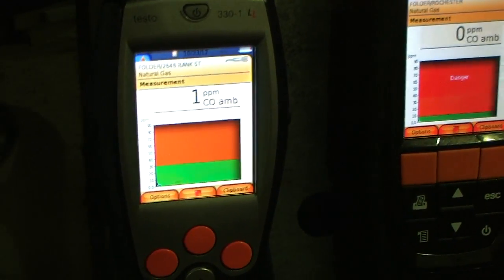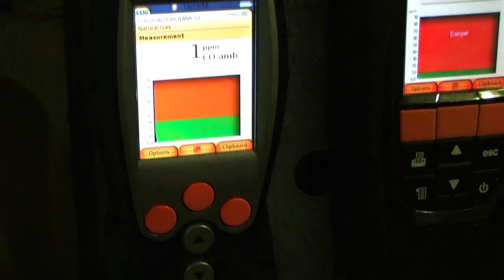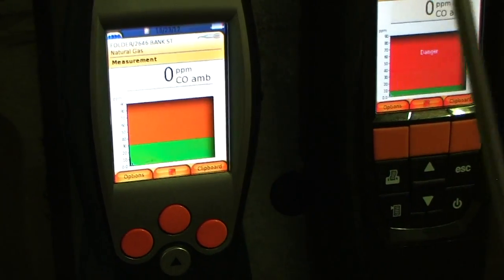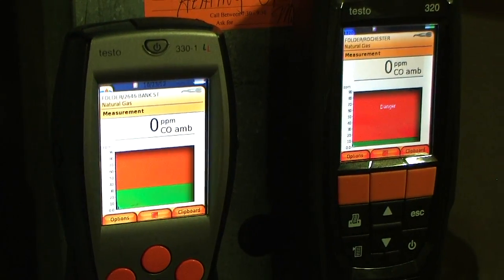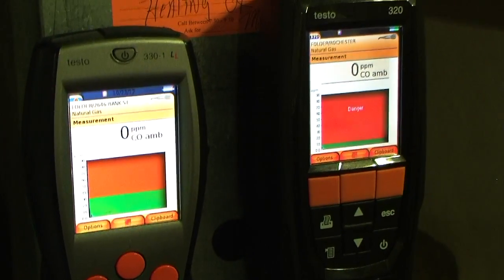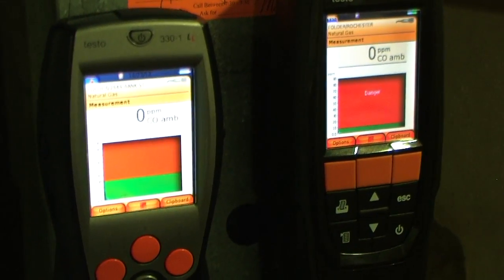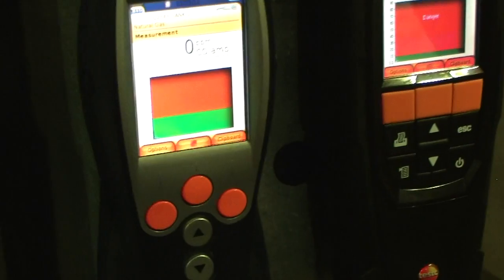I'm sorry, brother. So now we are picking up a little carbon monoxide, and I expected that we would because of the cigarette smoke down here. And that is carbon monoxide, isn't it? And it is carbon monoxide. It's going to be very small amounts of it, but it did pick up a little trace of it. Alright, but other than that, we're good.